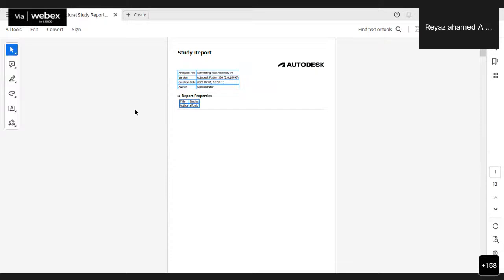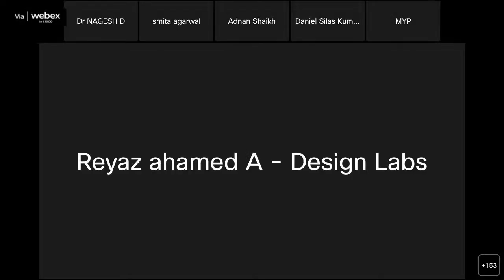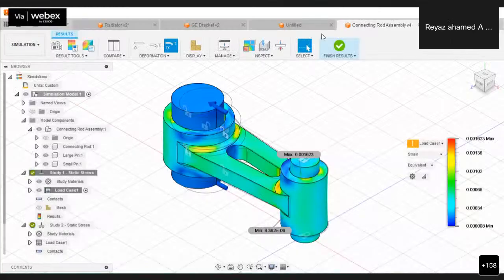For your students' projects and all, you can recommend this. They can do their project in Fusion 360 and easily get and share their report. They need not type the report. They need not prepare their own report. The report will be generated automatically.